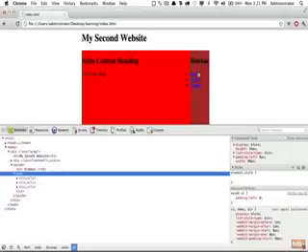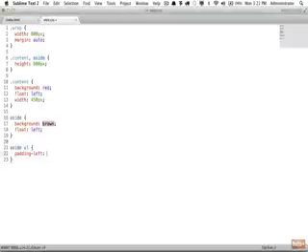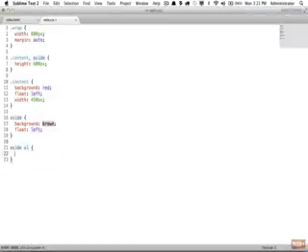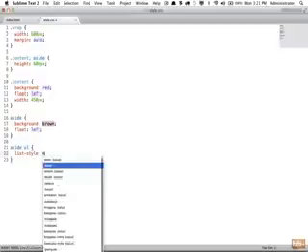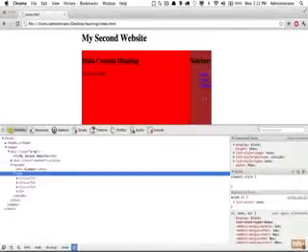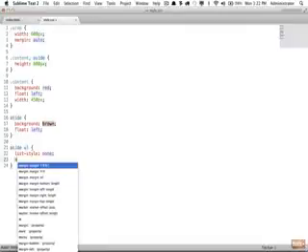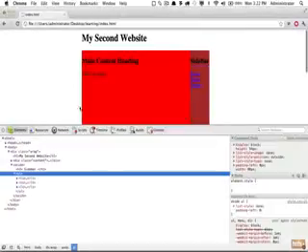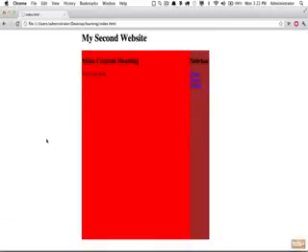And if you wanted, you could adjust it slightly, so you could maybe make it 18 in this case. Or if you wanted to get rid of the bullets entirely, you could say list style, and we're going to say none, and that will get rid of the bullets entirely. And then if we adjusted the padding left back to 0, that'll push it up against the edge like so, and you have the beginnings of what would be an actual website.